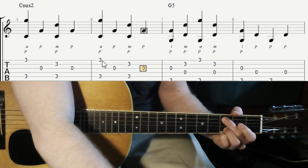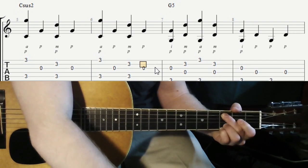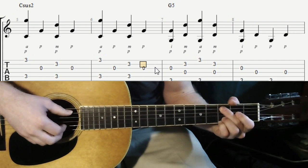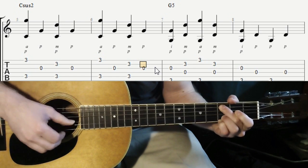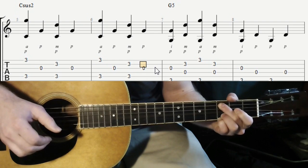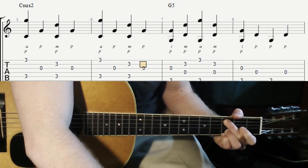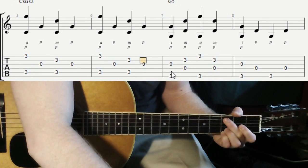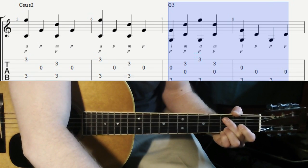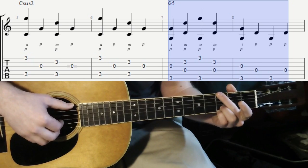All right, so then here we go to the same thing. Measure 6 is the same as measure 5. So measures 5 and 6 together just sound like this. And then here in measure 7, it's the same as measures 3 and 4. So nothing changes here. Notice that's all the same. We just go back to G though, so you hop that finger up.